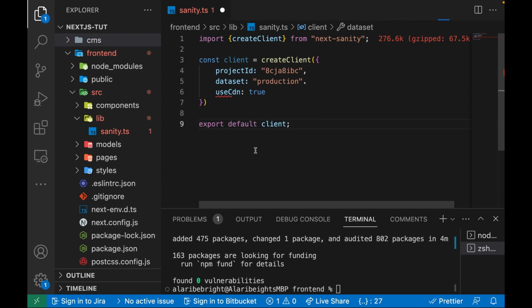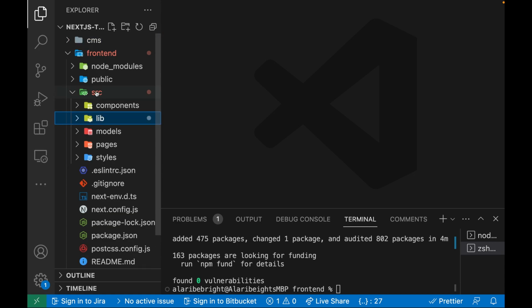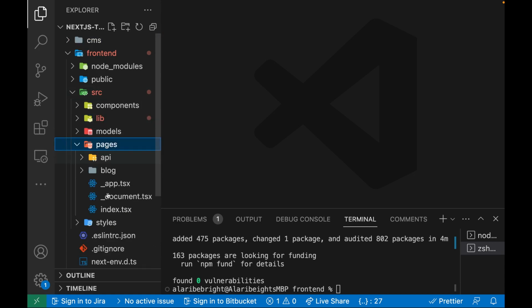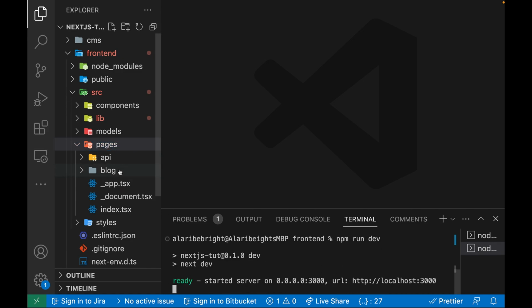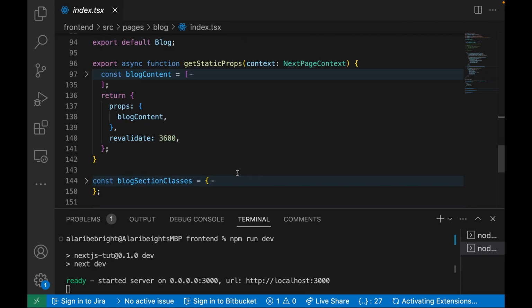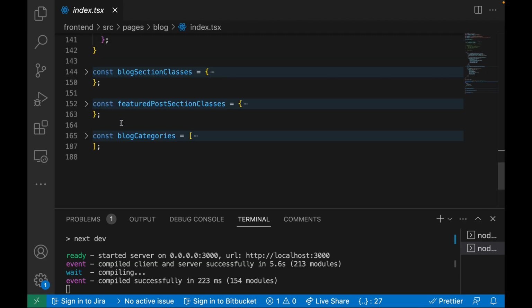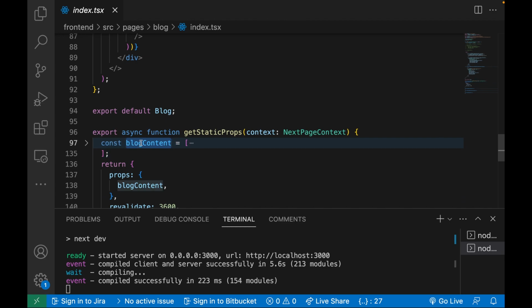So let's save this, and come back to our front end and our pages. Let me go on and start our application with npm run dev. So we come over to our pages, and here in our blog index.ts, let's see what we have. We have this getStaticProps, and this getStaticProps will return our dummy content, which is our blog content. Where do we have it? Okay, yeah, it's just here. All right, so what we can do next, let's first visit our application.